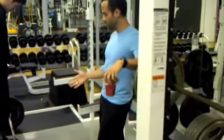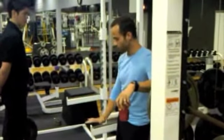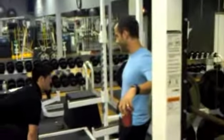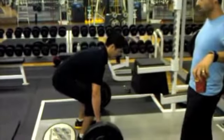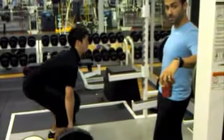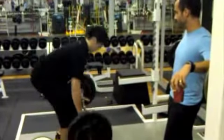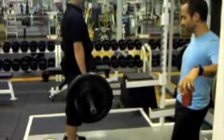The better thing to do in this situation, if you want to control the bounce, is to just drop it and then push the bar back down. So: lift and drop — by pushing it back down, you can speed yourself up to the next rep, but you'll run less chance of injuring yourself by doing that.